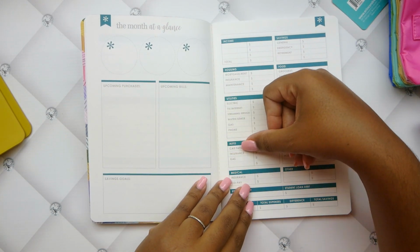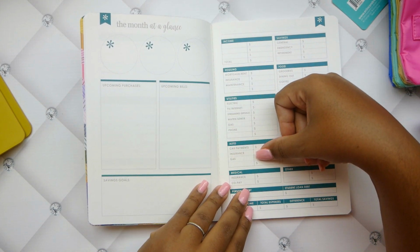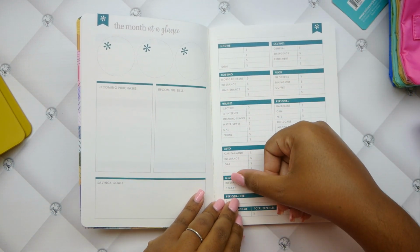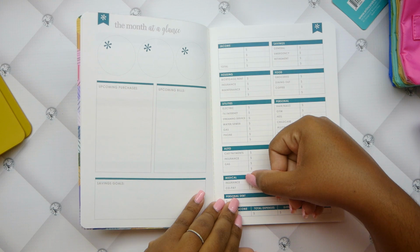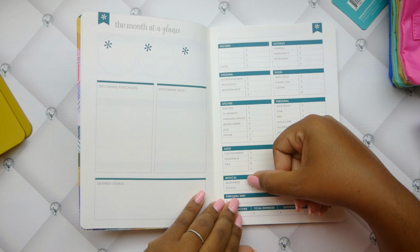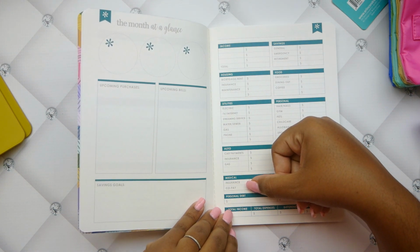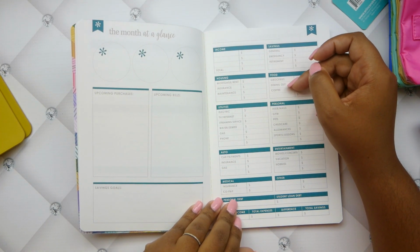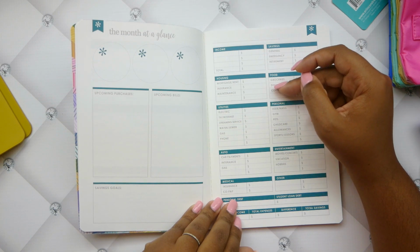We don't have car payments. We pay our insurance every 6 months. We do have gas. I mean, it's not the worst thing in the world. I just always wish that they were not pre-filled. We don't pay any. Well, we do pay life insurance, so that could be there, yes. Copay, that won't be every month, but it will be. General, these aren't terrible. Coffee, that could go.